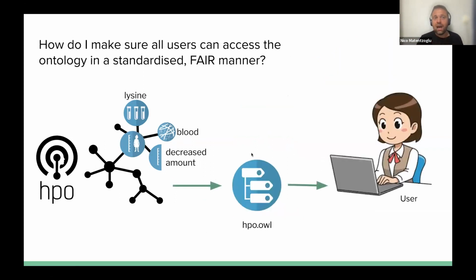And lastly, how can we make sure that users, after we are all done, after we have created our beautiful ontology, curated all our terms the way that we want, and the class hierarchy looks perfect, how can we actually provide this ontology in a standardized and FAIR manner?